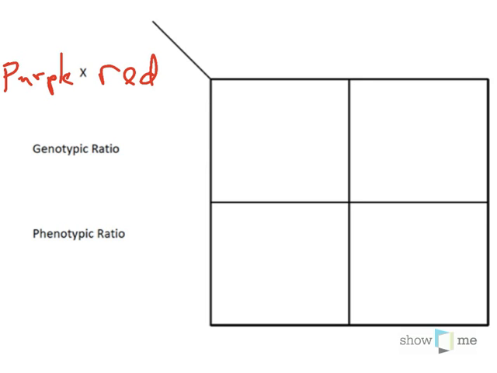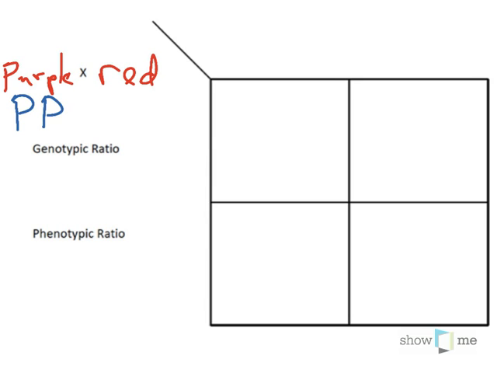What does it matter for us right now if this individual's purple or if it's red? We need to know its genetics. We need to know what its genotype actually is. So let's, for this cross, assume that purple is dominant, and we actually have a homozygous dominant purple plant. For this particular instance, I want to choose a different color here, we'll use blue. We're going to say he is big P, big P.